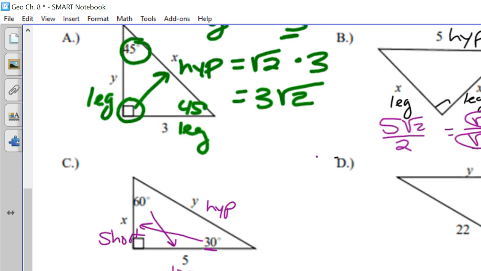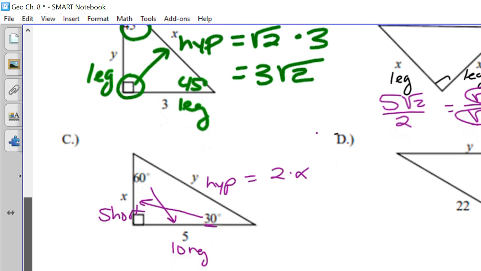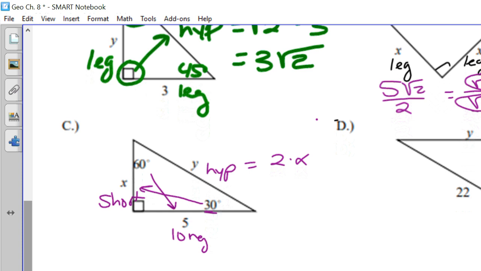Okay. The rule is your hypotenuse is 2 times the short leg. So we're going to go, short leg is x. So hypotenuse is 2 times x. We've gotten nowhere because we don't have the short leg. Okay, what's the other one? The longer leg is root 3 times the shorter leg. Okay, let's put that together.